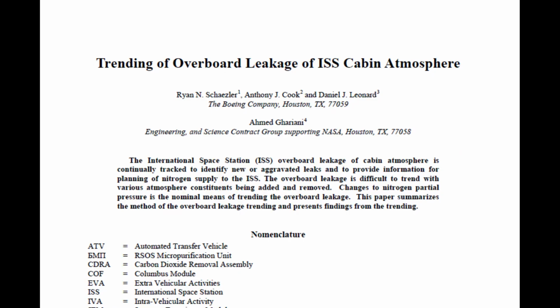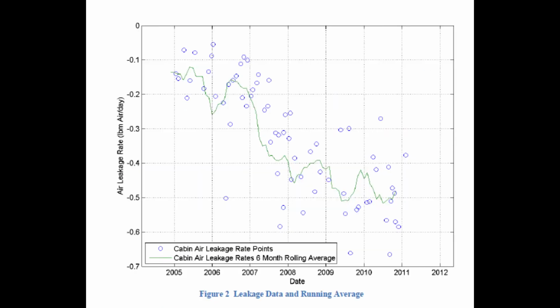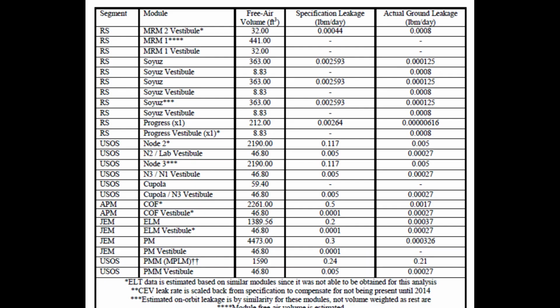This slow deterioration is a consideration in determining the ongoing operation and the projected end of life of the ISS, given that the first module has now been in orbit for nearly 25 years. Now here's a document which is an analysis of leakage of the space station up to the end of 2011, including this plot with a rolling 6 months average, and this list of current leakage rates in various sections of the station. So it's constantly happening and slowly increasing, and it's being measured.